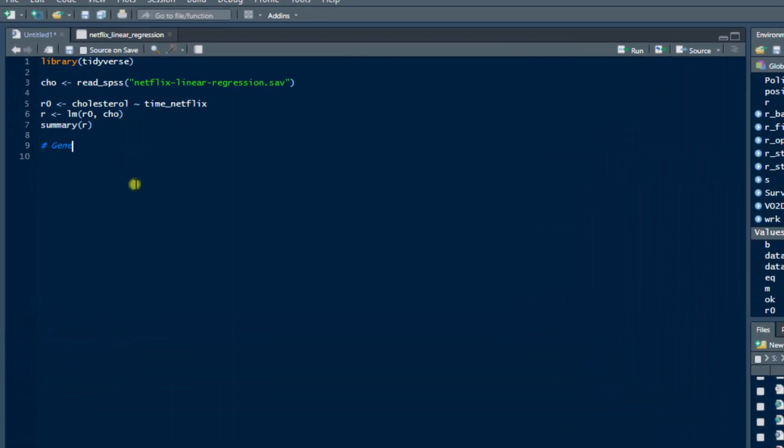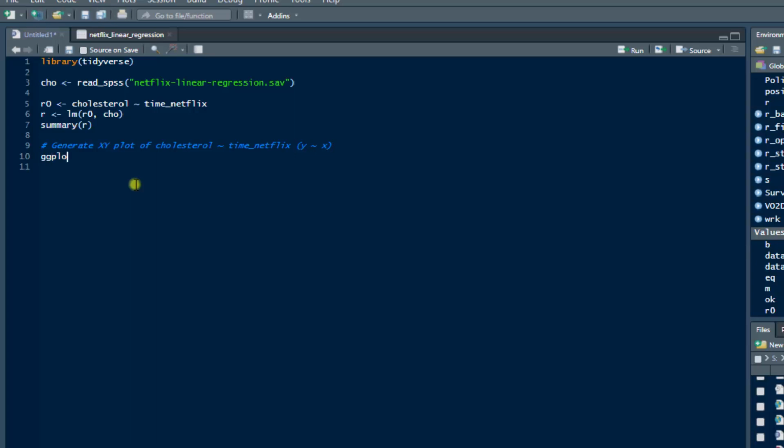I'm just going to put here generate XY plot of cholesterol from time Netflix. This little tilde symbol here in RStudio, that syntax means y, if you want to remind yourself, y being predicted by x, or y as a function of x.